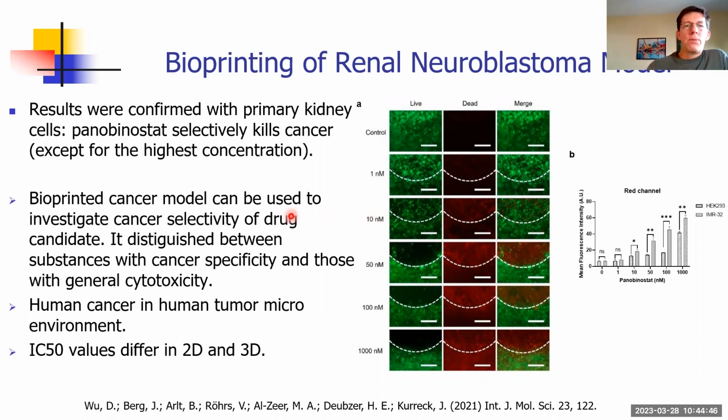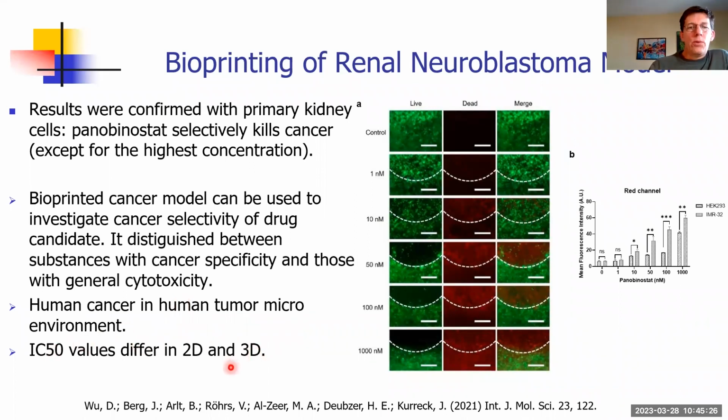So we think that this bioprinted cancer model can be used, first of all, to test the efficiency of a cytostatic drug candidate, and secondly, to test its specificity for the cancer cells as compared to the healthy surrounding tissue. In our model, we of course have the cancer embedded into a human microenvironment, and this differs from what I explained we usually find in mouse models, where we have the tumor implanted into a murine microenvironment.